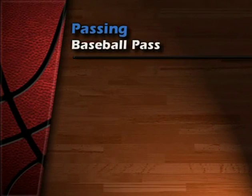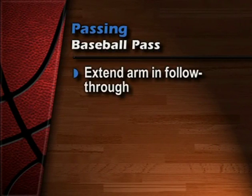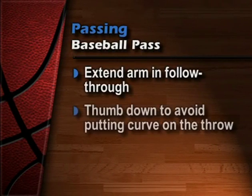The baseball pass is an integral part of the basketball game. We're going to show you the importance of making this pass and how to do it properly. As our player steps out of bounds and releases the ball down court, I want you to watch how the arm is extended and notice the follow-through with the thumb pointed towards the floor. This is so important to eliminate any curve to the ball.